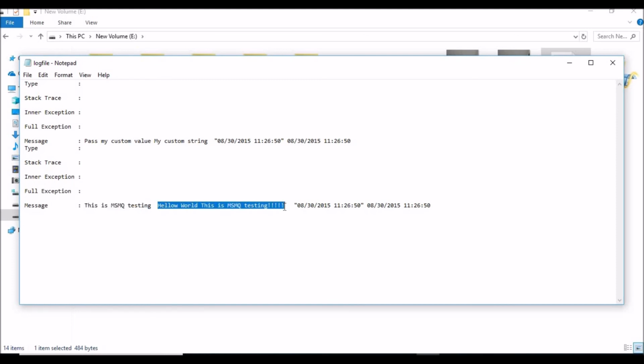Guys, I hope you understood something about MSMQ, how we are going to create the MSMQ, how we can use that MSMQ using a WCF service and NetMsmqBinding, and how we can consume it from the client. I tried to give my level best of what I learned recently for my project purposes.